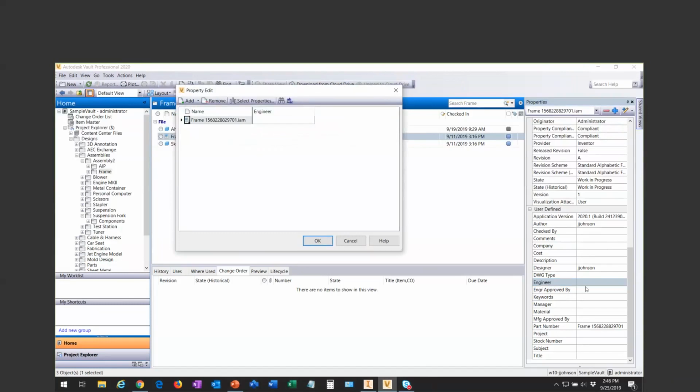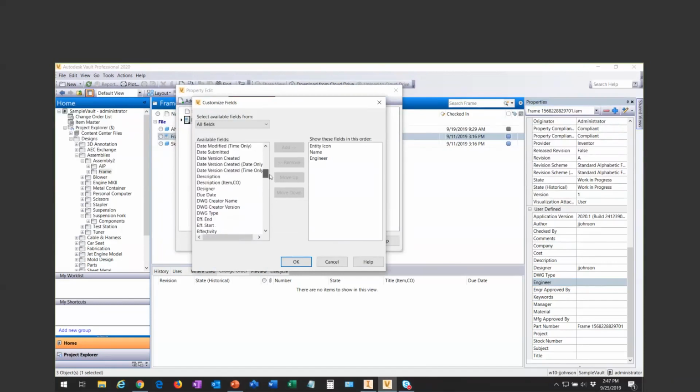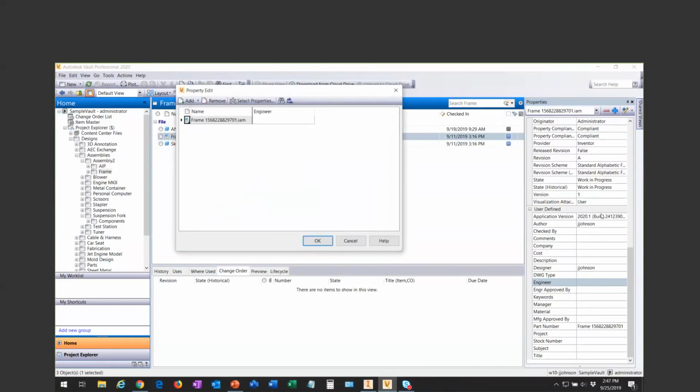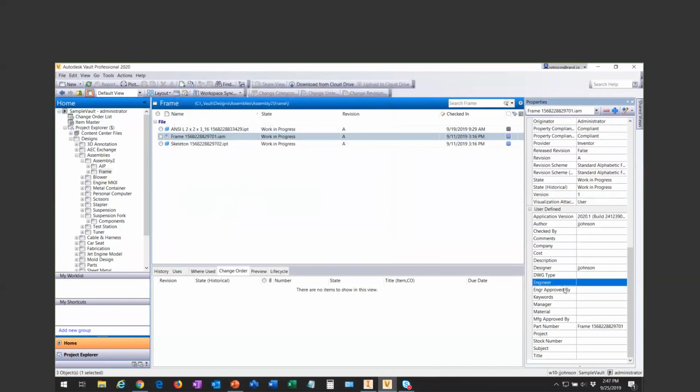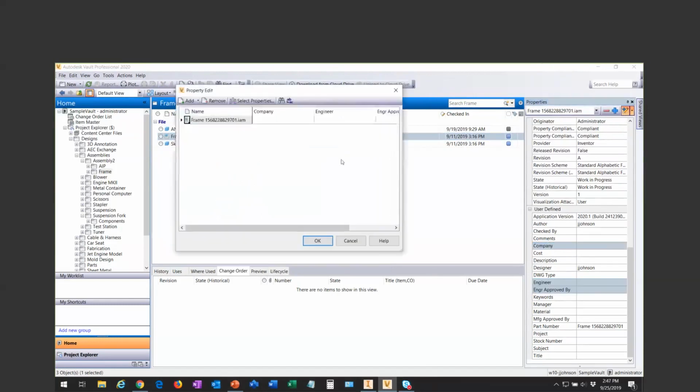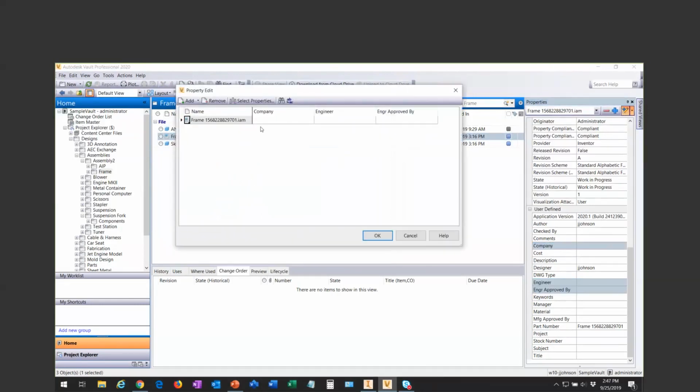Right, so that's going to take that particular property and populate it in here, so that the user doesn't have to come in and say, oh, well, I'm going to go and edit this property, that property, and the other one. By having it selectable in the visible properties in the UDPs over on the right-hand side, they can access them and make changes to multiple properties, and kind of that nice little setup. Again, saving clicks, saving a little bit of time from having to go and try to find the properties.